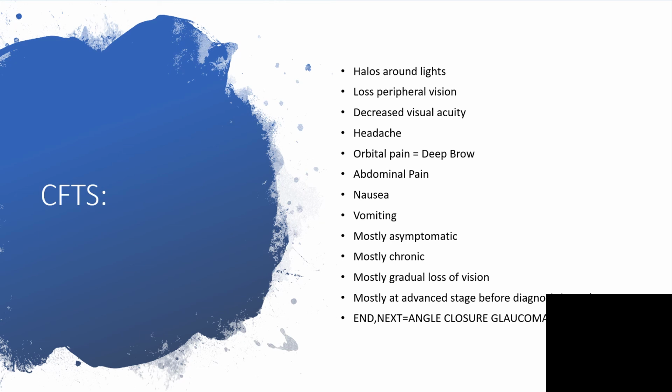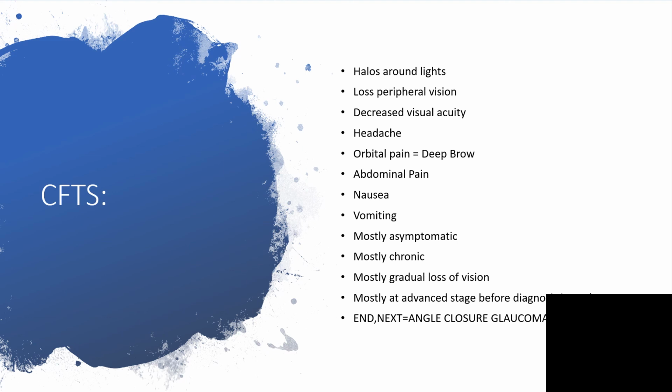What are the possible clinical features of open angle glaucoma? There will be halos around lights. The individual will complain about that, and there will be loss of peripheral vision. That is why when you have your road test done, they will take you to the point where you're going to look at the visions at the periphery. If you are not scoring well there, you won't get your license. If not, by the time you want to turn right, turn left, you don't know that a vehicle is coming from the other side, or you're just driving, you can't see your sides very well. That's peripheral visual field loss.